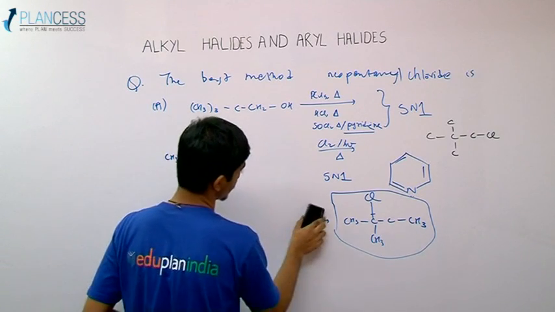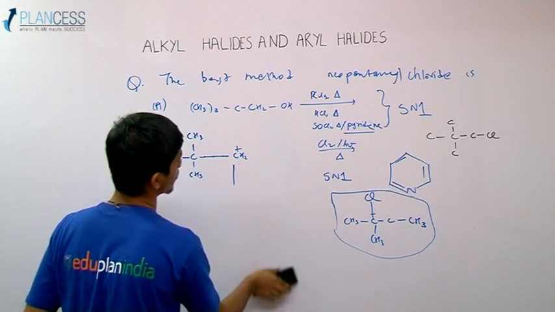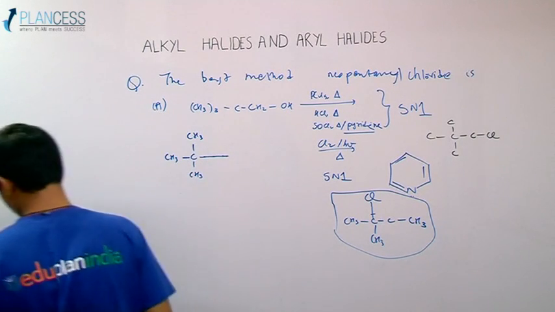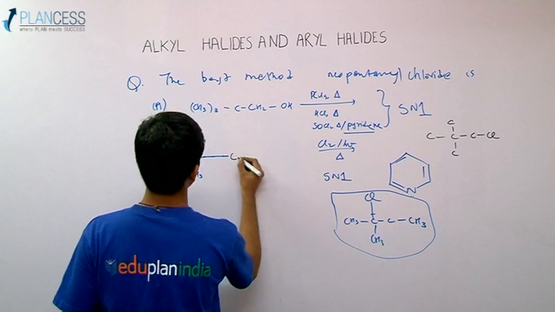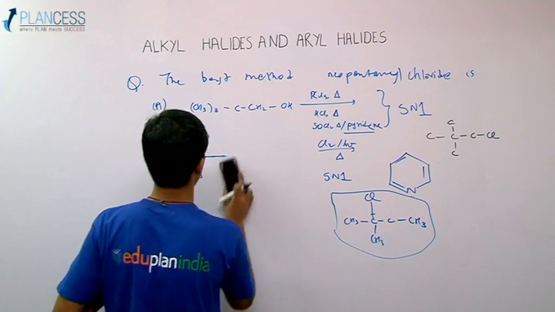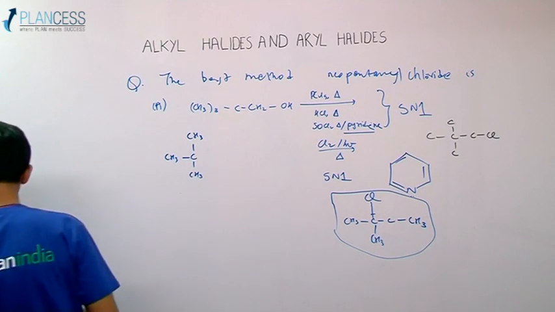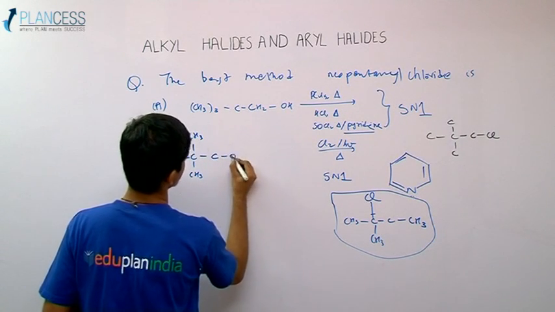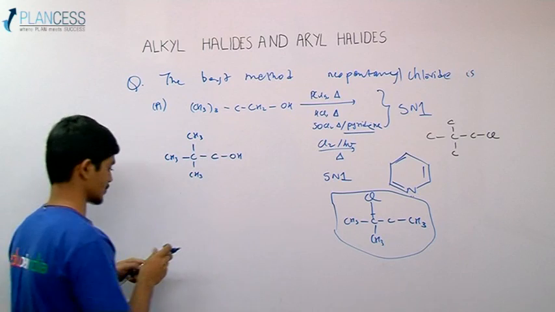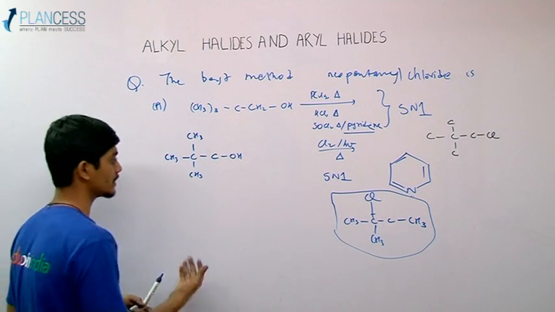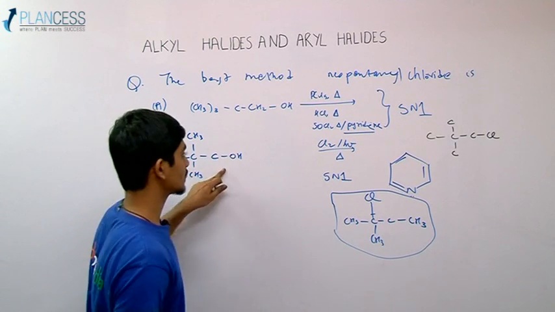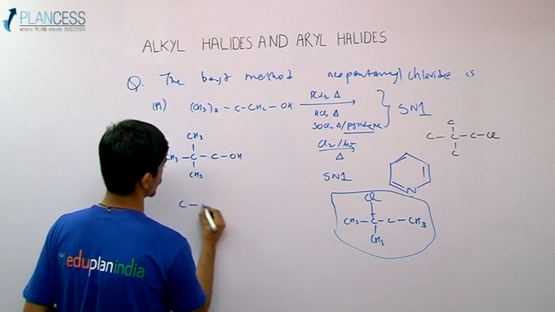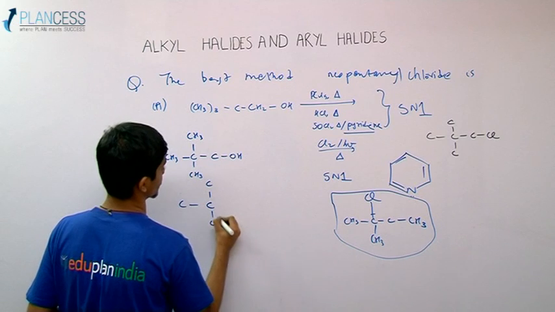We can quickly recognize that this is a free radical reaction. That is, what we have here is C, I can just shorten this bond, C and OH, and we have Cl2 and H nu. So what is the possible product over here? Now this reaction will again give us a chloride, but with a different mechanism. This follows a free radical mechanism.